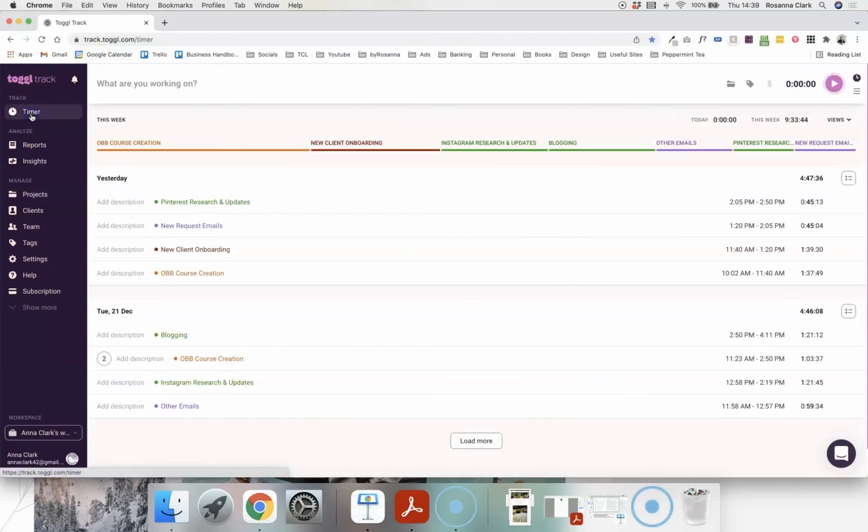So what you'll want to do is for a few days or a week, if you can do this and stick with it that long, the more data you have, the more useful it is. You want to remember to actually track when you are changing activities, when you are doing different tasks in your business. So you can either have your browser window open like this inside the Toggl website, or you can go and download the Toggl browser extension.